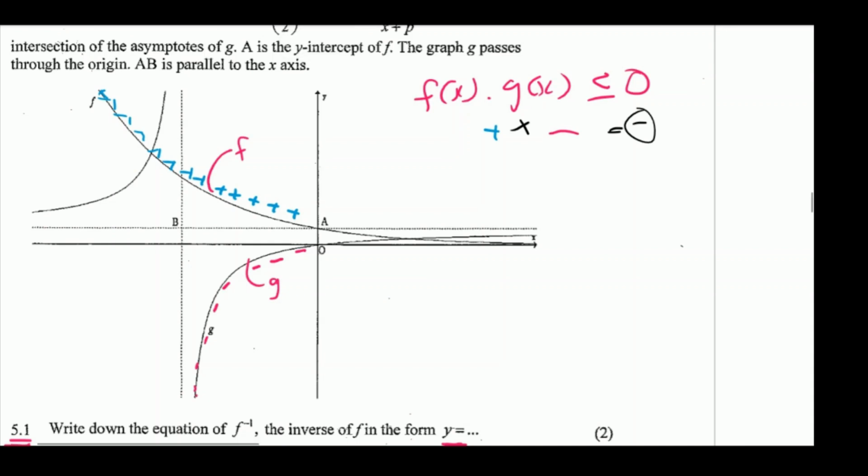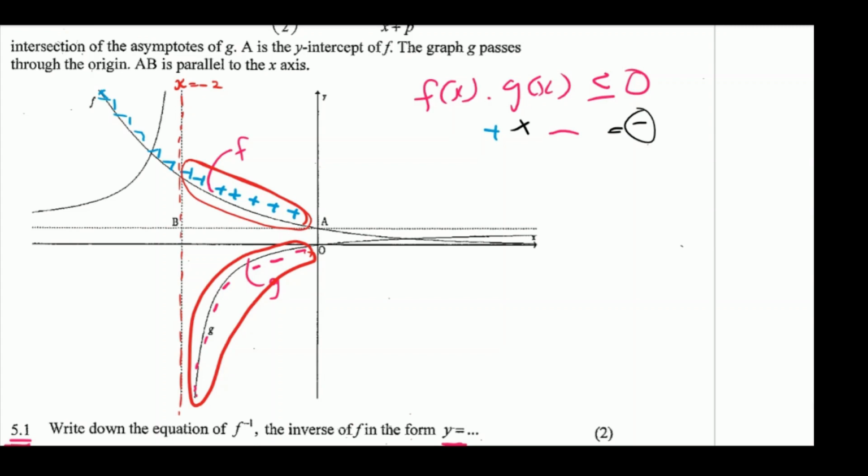So this means now that we need to consider this part of the graph, but we can't consider the entire part. We'll consider this portion here of our f of x. Why? Because there's an asymptote here of x equals minus 2, right? Where it's just separating these two graphs. So we're just going to consider this portion here of f, and this portion here of g, so that when we multiply these two, they give us a negative solution.